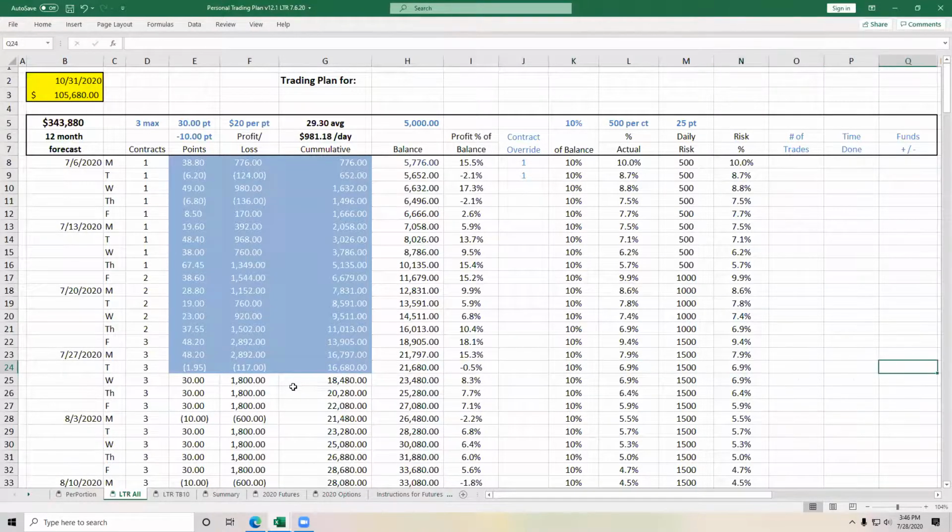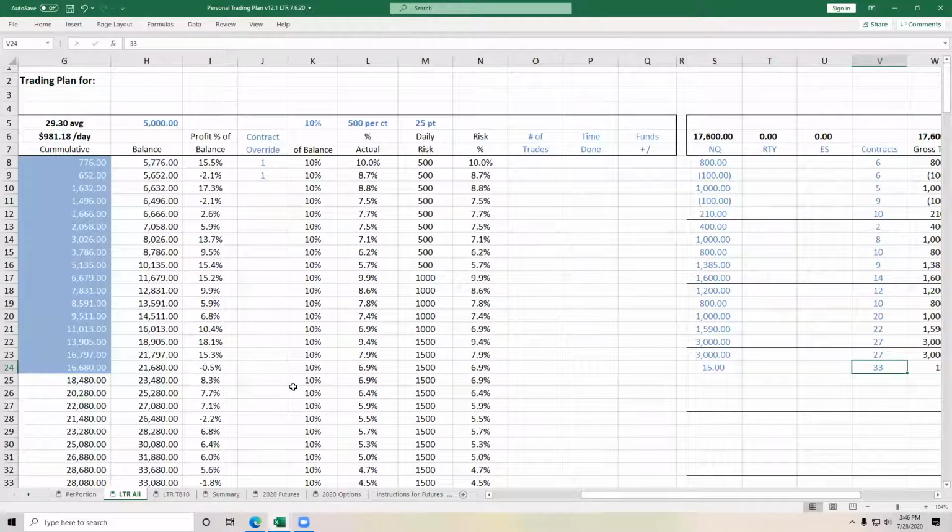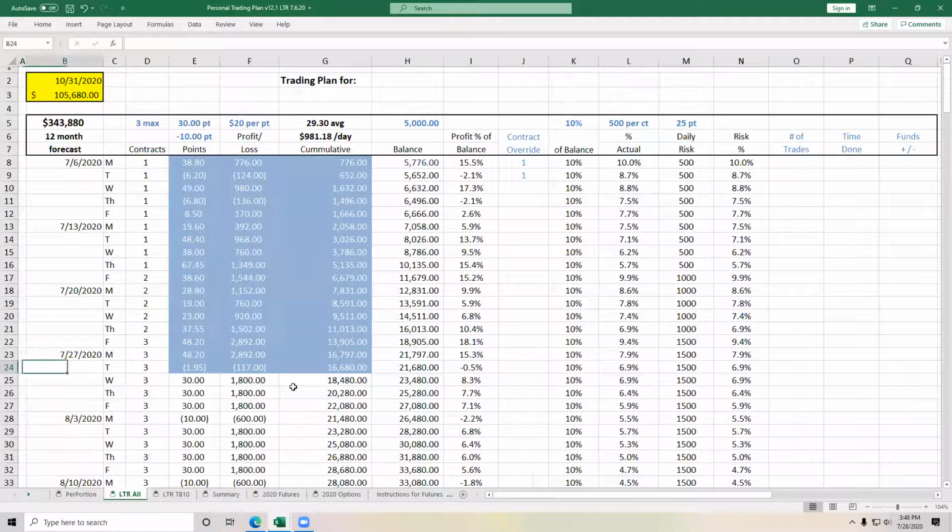We had 0.25, one tick on NQ of profit. Each tick is $5, and we're trading 3 contracts today, so that's $15. And then we had 11 trades we took, so there was a lot of work to not really generate any profit today, and so that's 33 contracts that we traded. So the net result to us is that we lost $117 today. Considering how choppy it was today, that's really not bad at all.